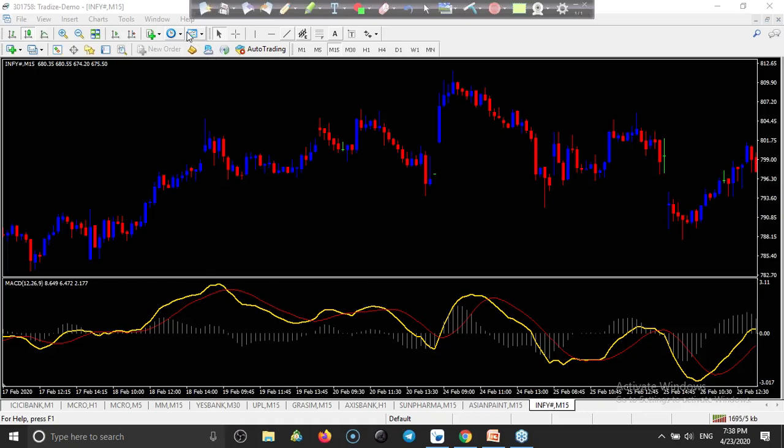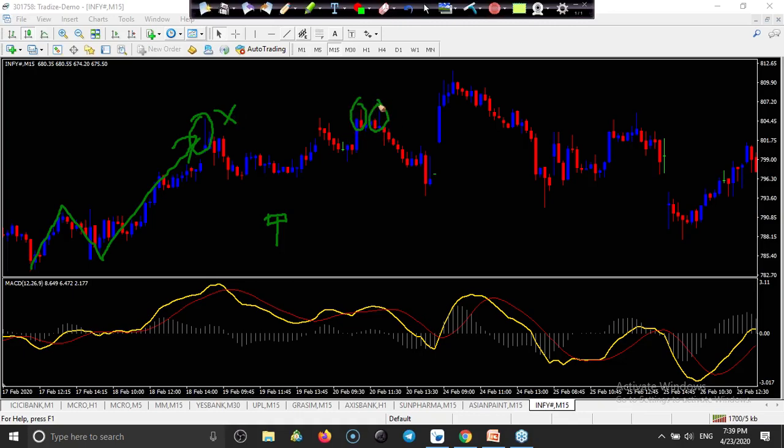One by one. So first you can see price was running in an uptrend. When they are running in an uptrend, we are looking for this type of hammer only. We're not looking for an inverted hammer. That is a wrong hammer. You can see the inverted hammer, this is a wrong hammer pattern. We are looking for the right hammer pattern. This one hammer.